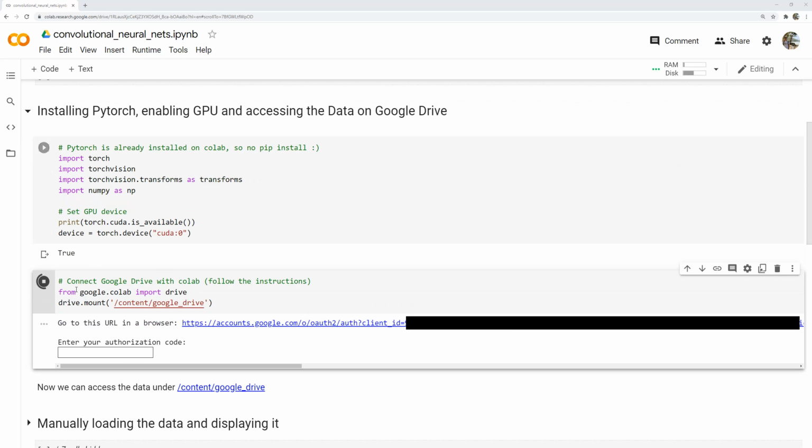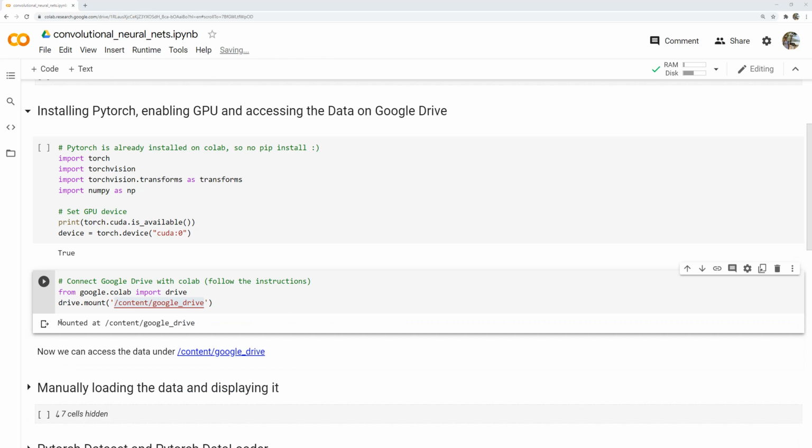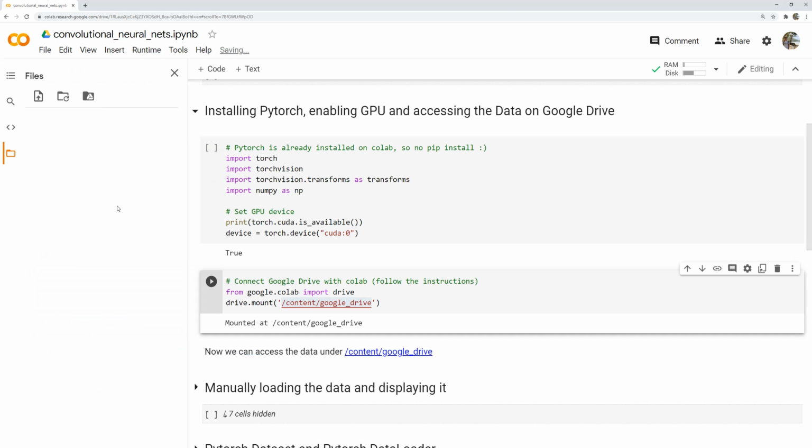So next, if we run this cell, we can mount the Google Drive to this location. And therefore we have to access another URL and enter an authorization code. After this is done, you will get this message "Mounted at", and if you look at the folder structure here, we see we have this new folder here, and my data from Google Drive is now stored in this folder.